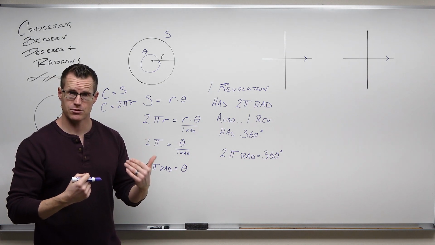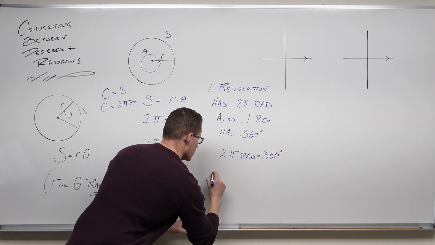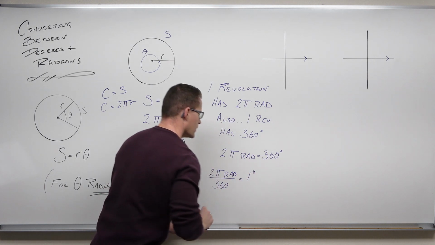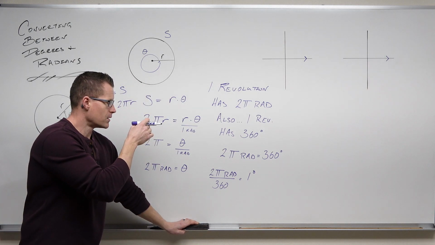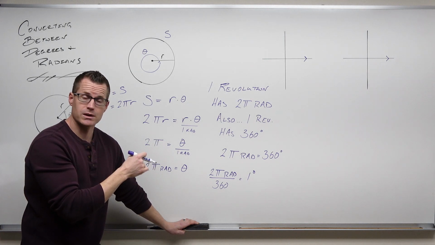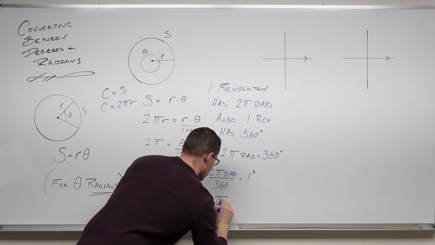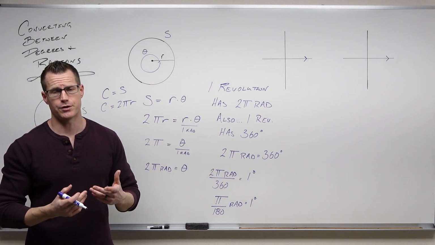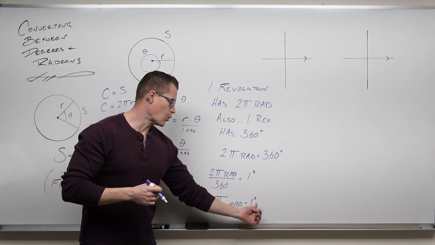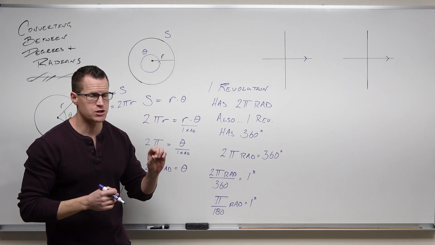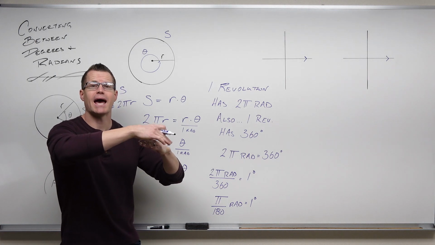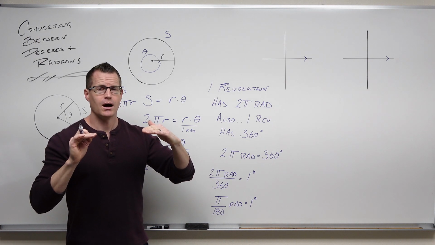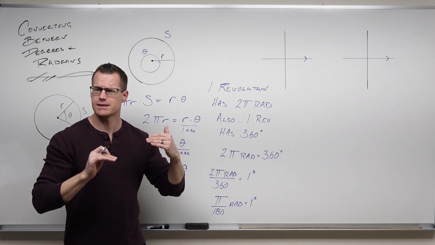So if we divide both sides by 360, we would get 1 degree. We can simplify that a little bit. So 2 and 360 have that common factor of 2, so we can reduce this to pi over 180. This is actually how we convert between degrees to radians. If we understand that 1 degree is pi over 180 radians, that's pretty small, right? Because think about that. Pi would be half of a circle. And if we divide that into 180 little parts, that's pretty little there. 180 little parts, that's going to be 1 degree. So pi over 180 radians is that 1 degree.